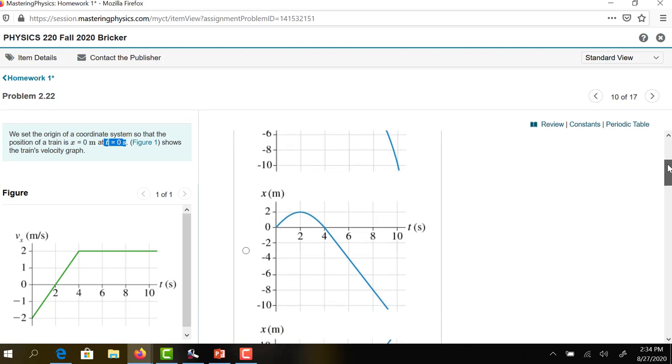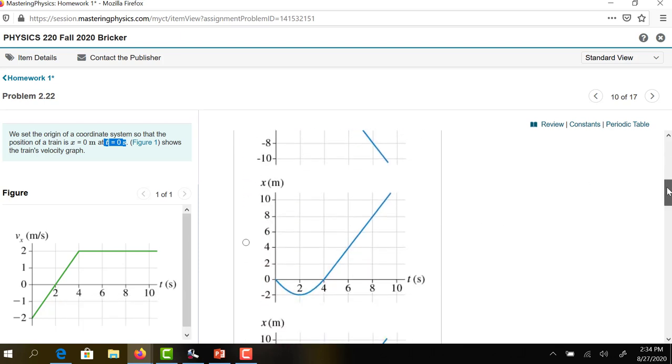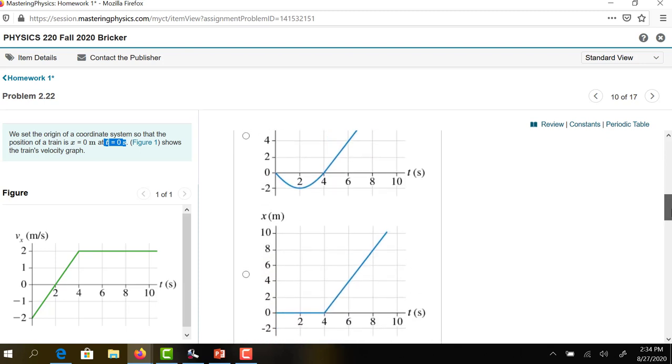Good. So the slope of the tangent line here would be positive all the way to 2 seconds. Then the velocity is 0. And then the slope of the tangent line is negative, and then it stays negative. So this one's not going to work. The slope of the tangent line here is saying that the velocity should be positive, and it's not. The 0 velocity part works okay, right? The slope of the tangent line is 0 at 2 seconds. The velocity is 0 at 2 seconds there. All right, so we're down to these two choices.